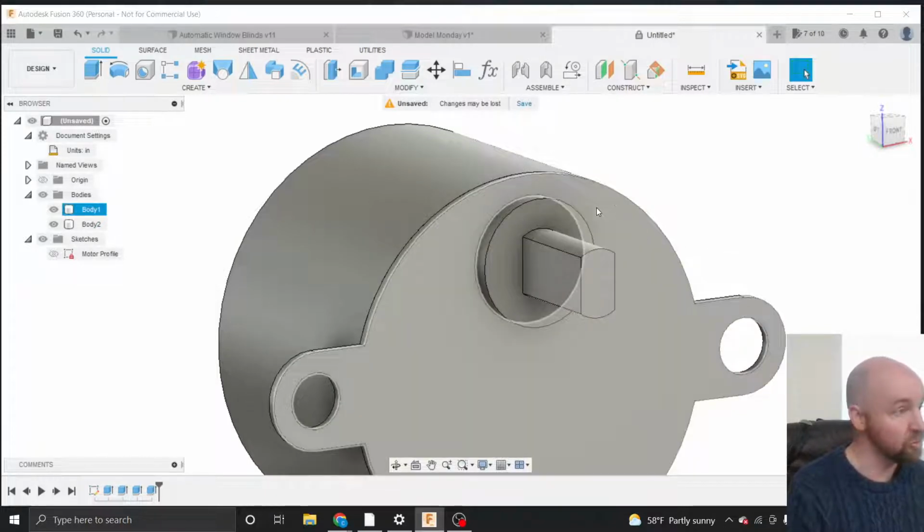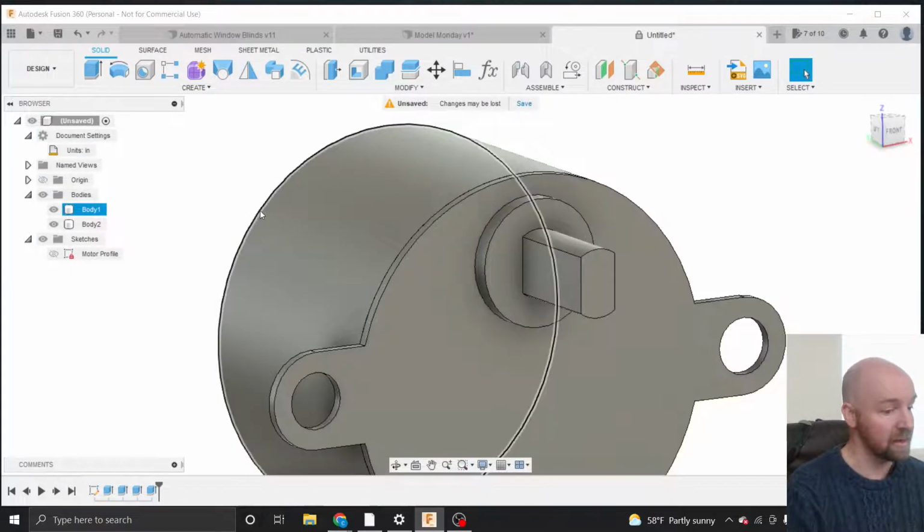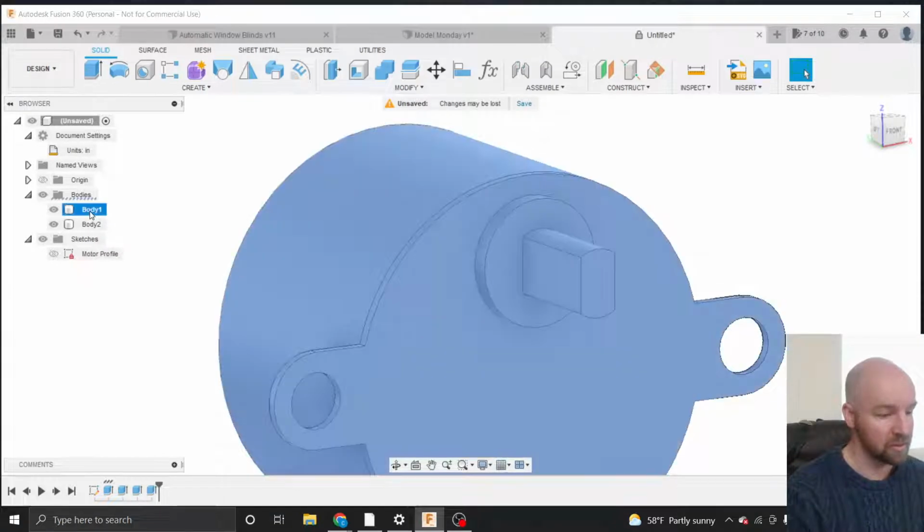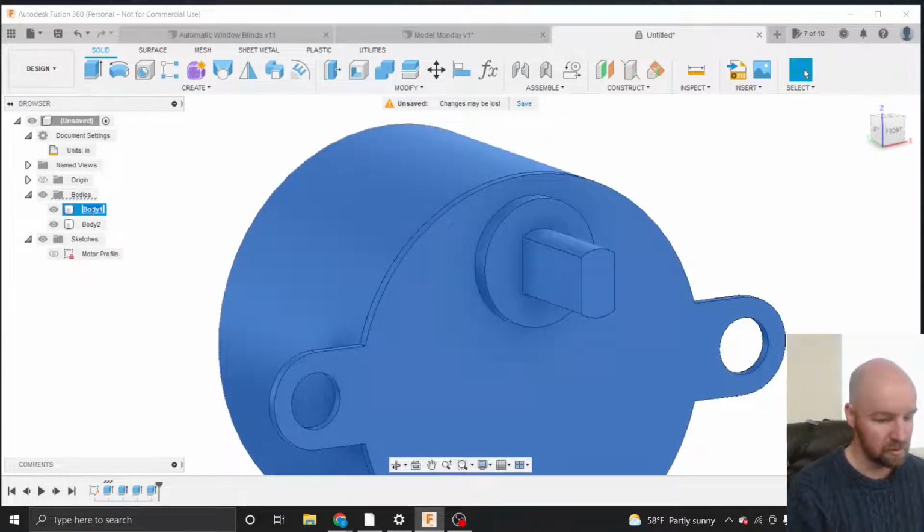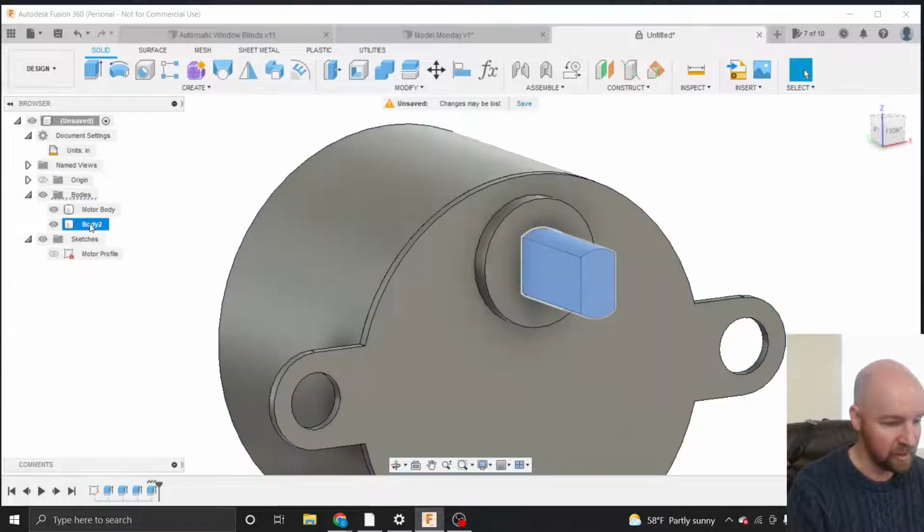Now I've got two bodies that I'm going to name. The main body 1 for me was my motor, so I'm going to call it my motor body. And then body 2 is our motor shaft.